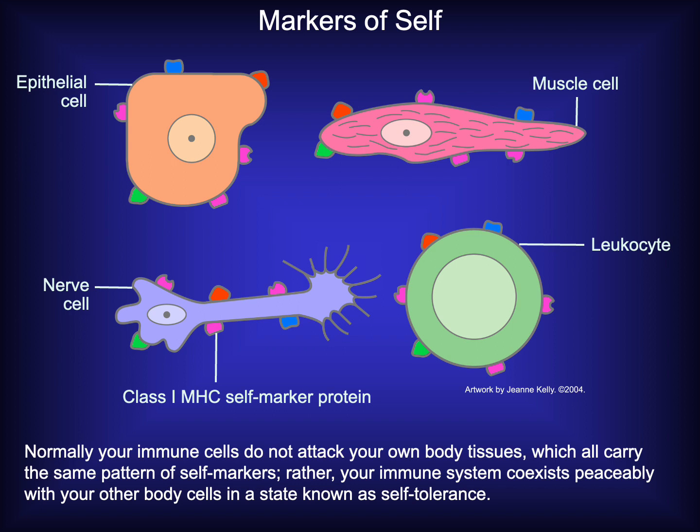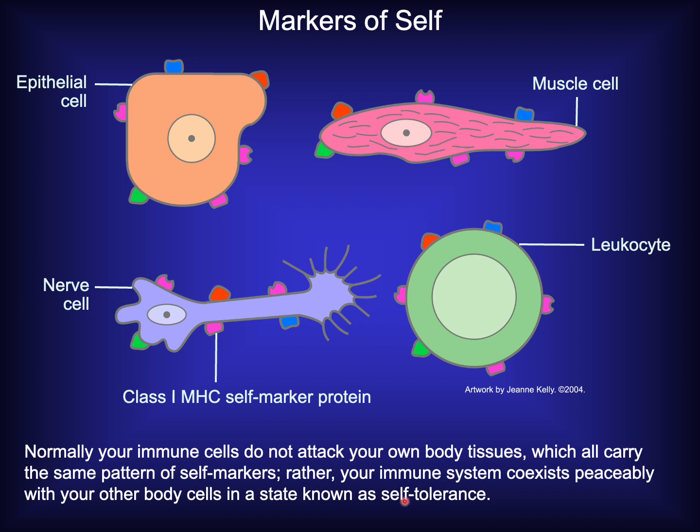So by this point, I hope you're wondering, how is our immune system not attacking our own cells? We've talked about how there are foreign molecules, and it can identify foreign molecules, great, but that must mean that it can identify itself as well. And that's through something called the Class 1 MHC self-markers. And MHC stands for Major Histocompatibility Complex. And all of your somatic cells have a special collection of MHC markers that identify yourself compared to foreign cells. And your immune system knows this. And so it's able to coexist peacefully with your somatic cells by identifying those MHC markers. And this is known as self-tolerance.